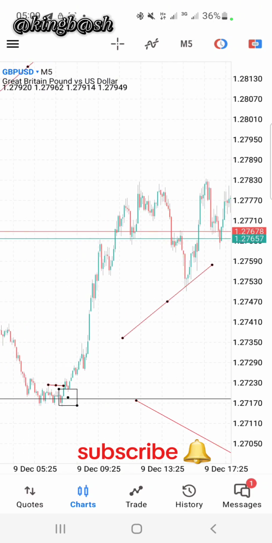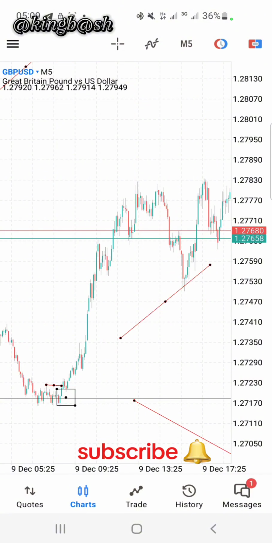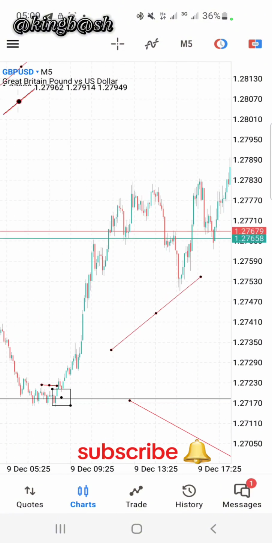The market is simple, it's repetitive. All you need is your risk management on point, understand the movement of the market, the structure of the market, and what drives the market every day. And most especially time plays a significant role. So you make sure that each time you're looking for a setup, you look for it when there is volume in the market. It also increases your win rate.